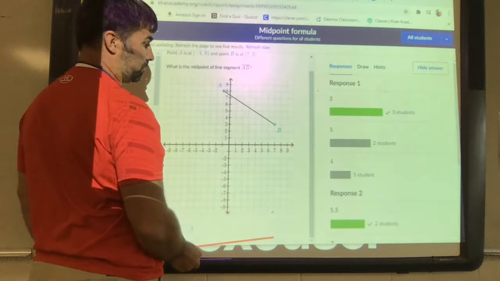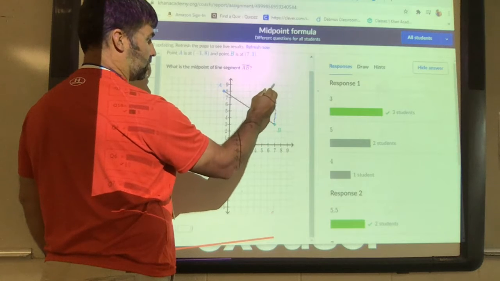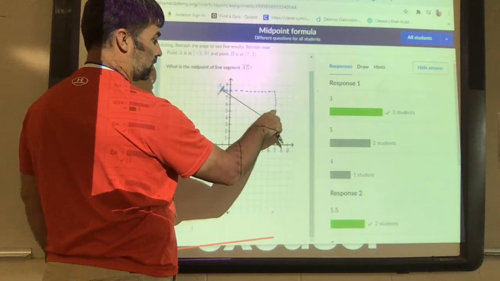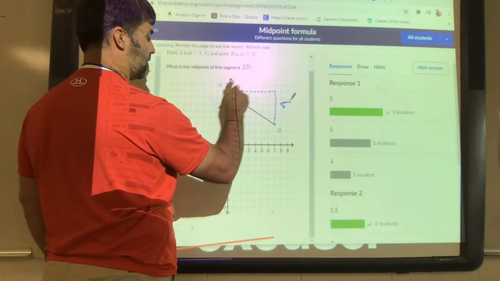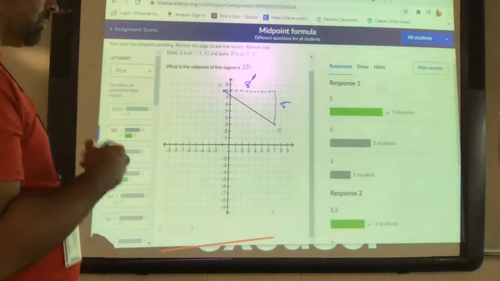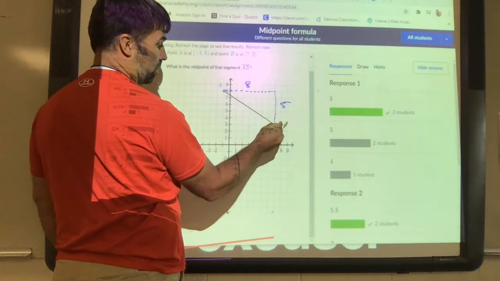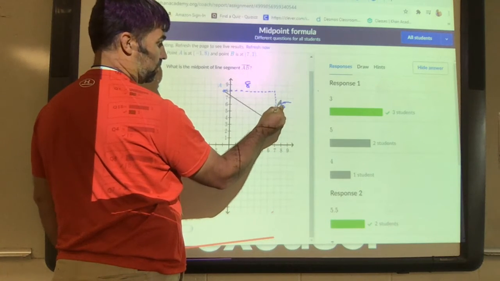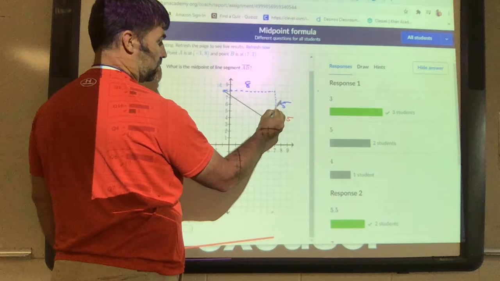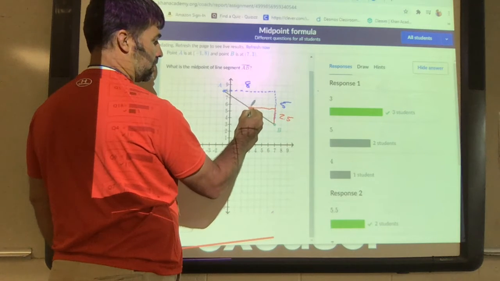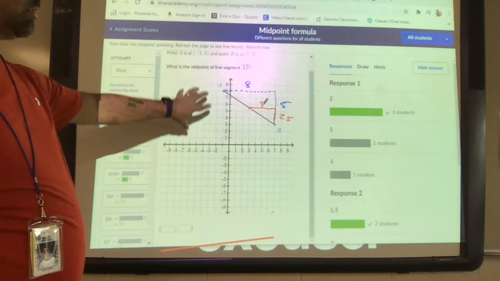Now, if you would rather do this, and this is actually how it's described to you. If I do slope, that's 1, 2, 3, 4, 5. I'm rising 5, and I'm running 1, 2, 3, 4, 5, 6, 7. I'm rising 5 and running 8. Midpoint is half of that. So half of 5 is 2.5. So I'm rising 2.5. That's 1, 2, and then a half. All right, that's 2.5. And half of 8 is 4. So I'll go 1, 2, 3, 4, and I hit right there if you want to do it that way with the graph. So with that, you can use formula or you can use graph.